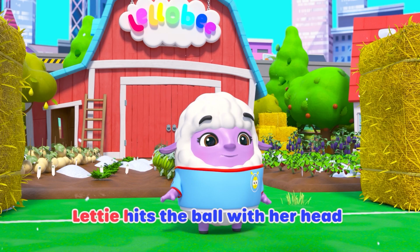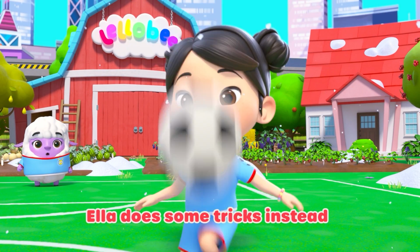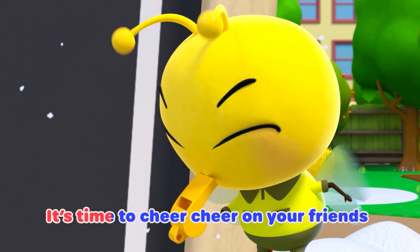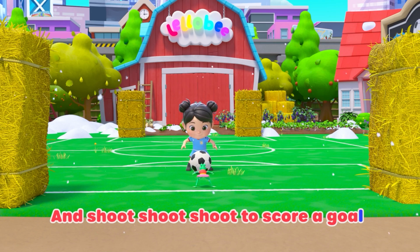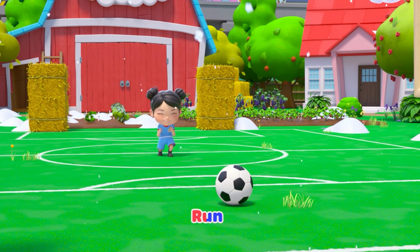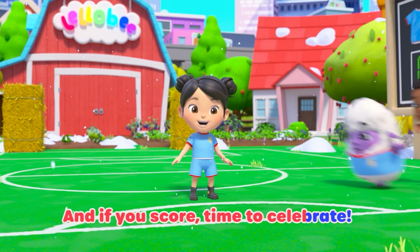Letty hits the ball with her head. Ella does some tricks instead. And Penguin does a super slide. It's time to cheer, cheer on your friends. Cheer, cheer, cheer! And shoot, shoot, shoot to score a goal. Shoot, shoot! You have to run, run, run around. Run, run, run! And if you score, time to celebrate.